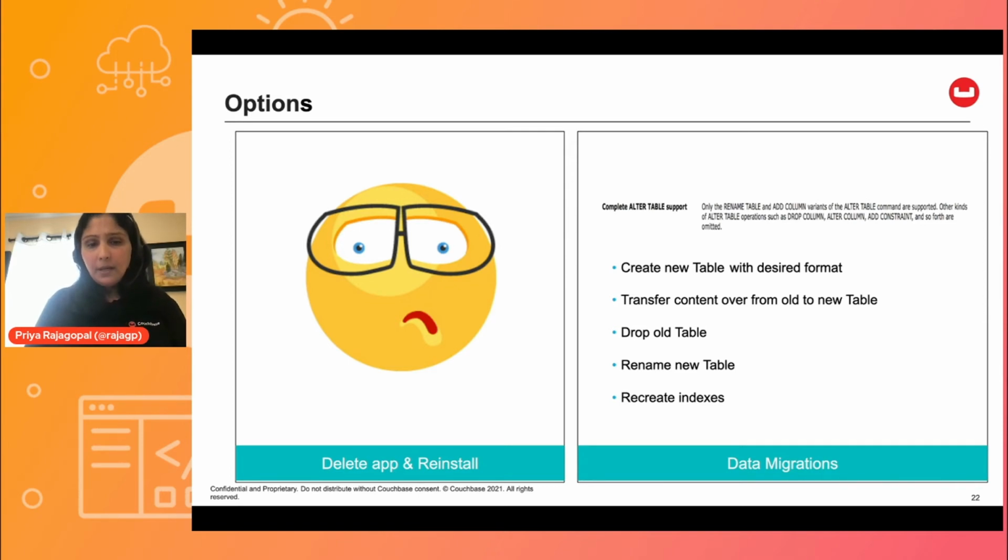Here's a quick example. Anytime you're looking at very simple changes to the data model, I admit there are automatic data migration capabilities available. But when you're talking about production applications, you're not talking about simple data migrations. Most of the time, the schema changes are quite disruptive in nature. You might have to change the type, split a column into multiple columns, or rename a key as your app evolves, or a column name as your app evolves. Well, if you have to take care of disruptive changes, have to deal with migrations of that nature, it can get very complicated.